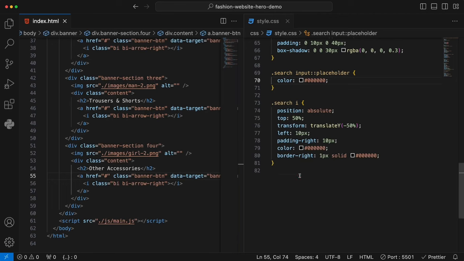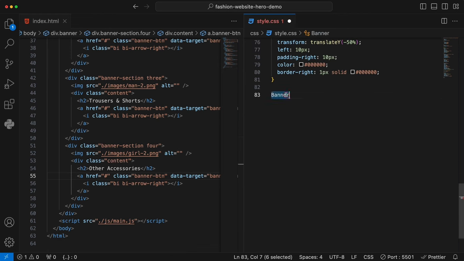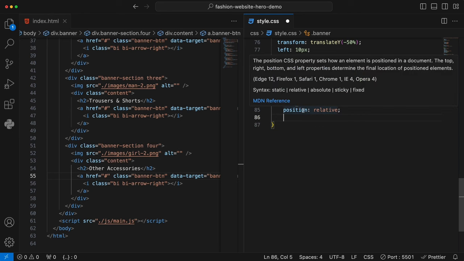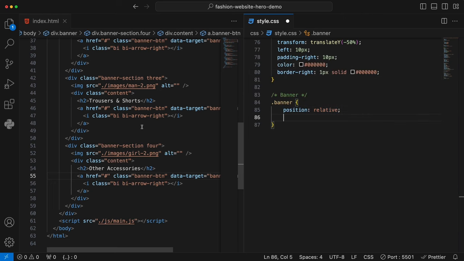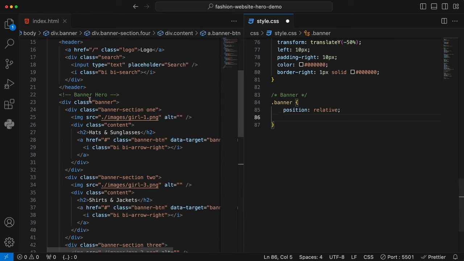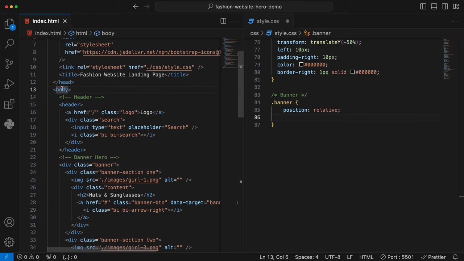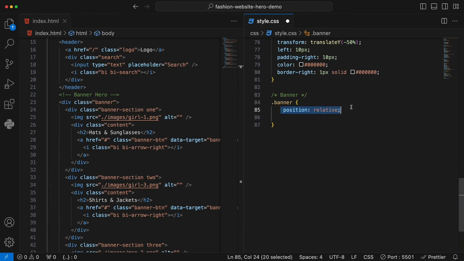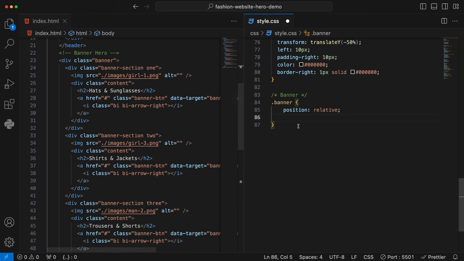So the next job is that I'm going to go back to our CSS file. And then we're going to say banner. Comment that out. And first thing, I want to do some generic settings for our banner sections instead of jumping to the specific one straight away. So we're going to define that banner. I'm going to give it a position of relative. The reason why I give a position of relative to banner is because later on, we're probably going to have some position absolute elements inside as children. So we want to make sure that all the child elements inside the banner refer to the position of the banner instead of referring to the position of body.